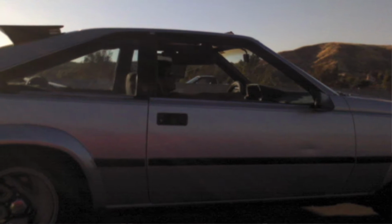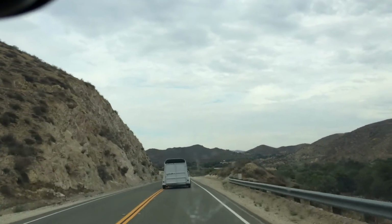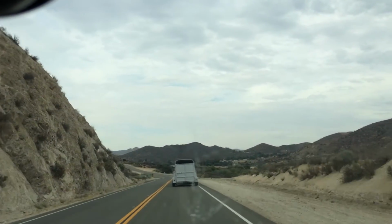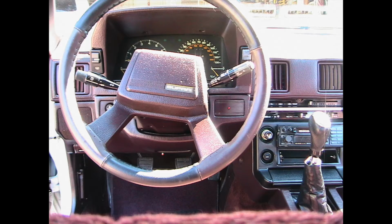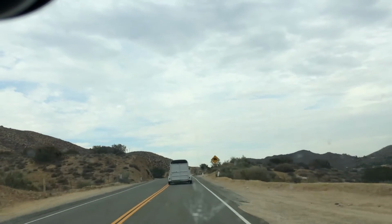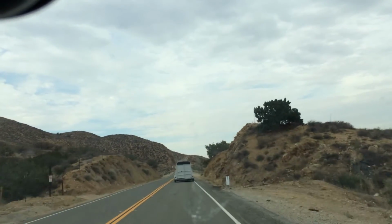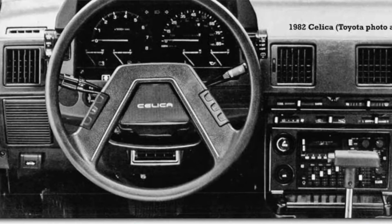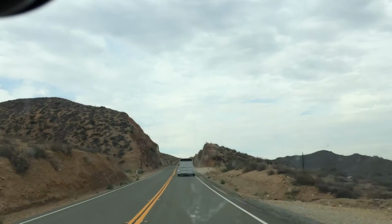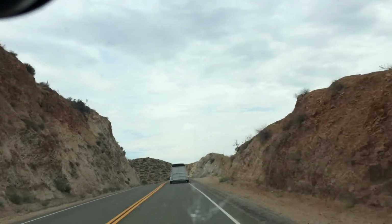And of course, it also had the fender flares, the sunshade in the back, and the steering wheel was different compared to the '85. The '85 had its little square steering wheel with the little pillars on the bottom, and it said Supra on it. On the Celica, the steering wheel had a V shape as far as where the horn lay, and I'll post a picture of a Celica steering wheel so you can see what I'm talking about, and then I'll put one of the Supra. But again, the Supra had its square and then the pillars on the bottom.